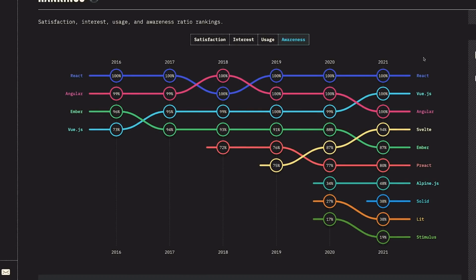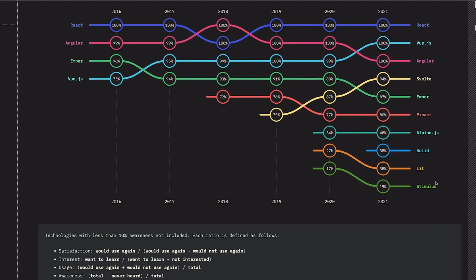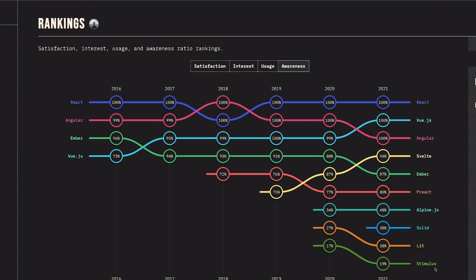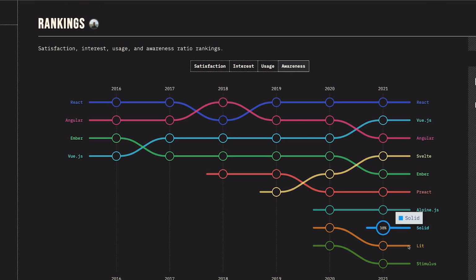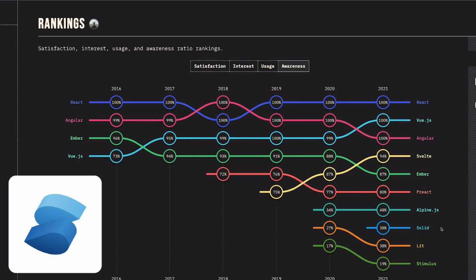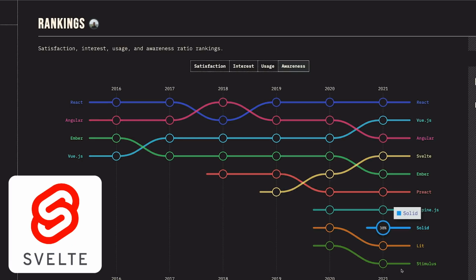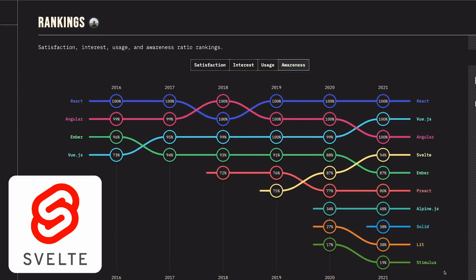Awareness is 100%. People know React, people know Vue, Angular. There's not a lot of people who don't know about these top three. The survey says 100% of people know about that. That means every single person who answered the survey knows about React, Vue, and Angular. There are a few things, especially the ones you can see which are upcoming. Solid.js is something which I've also started hearing just a little bit now. Svelte is obviously popular now, but you see that new players are coming up in this.